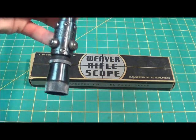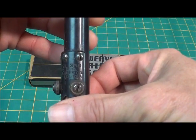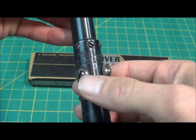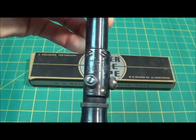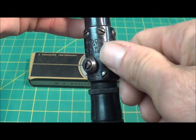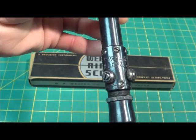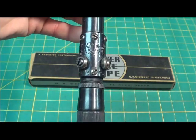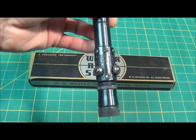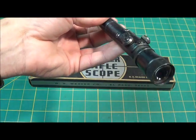And let's see if we can get up here closer. The Weaver 330, and these knobs here with the screws, that is your adjustment for windage and elevation. There also was a click adjustable model. Actually, you could change the settings with your fingers, didn't need a screwdriver, and that's typically the way that they were used in the military in World War II.